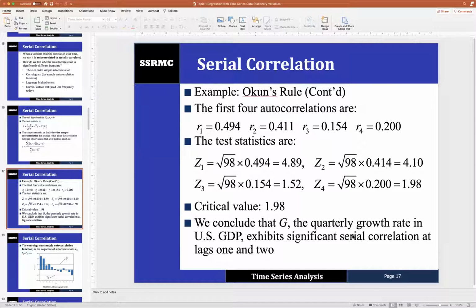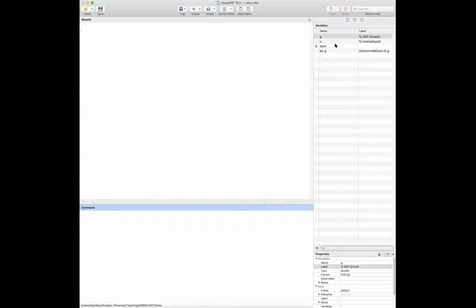So let's go back to Stata. Notice that here we have the data open already. The command in Stata is AC, which stands for autocorrelation, and G is the variable name. Then lags tells Stata that we are going to calculate correlation coefficients up to lag 12.